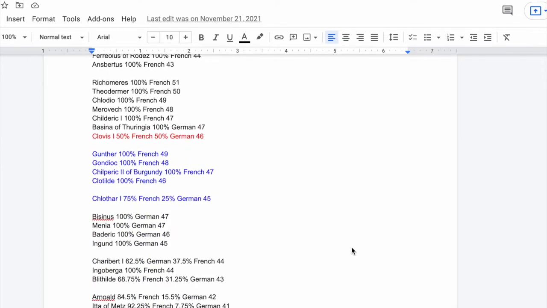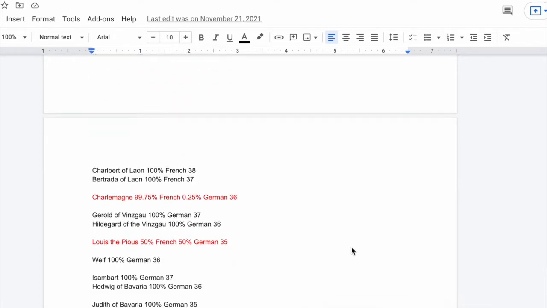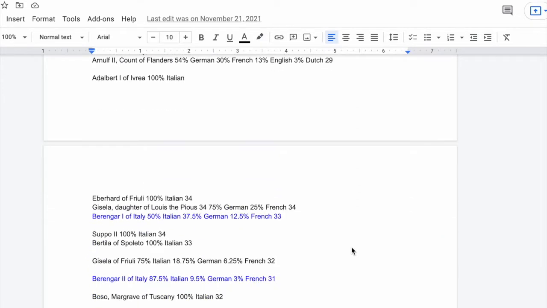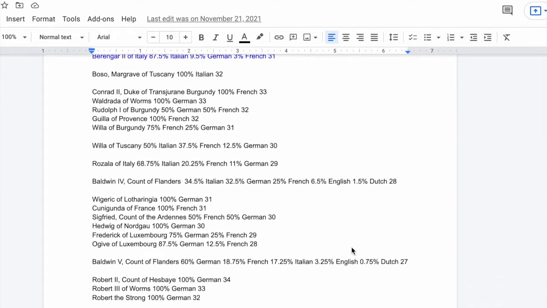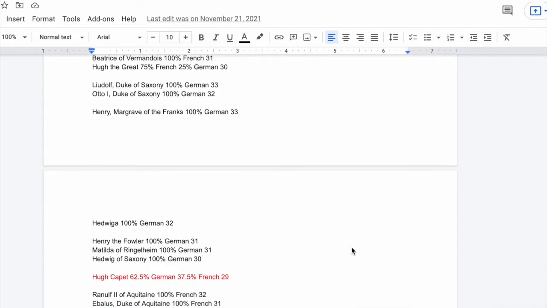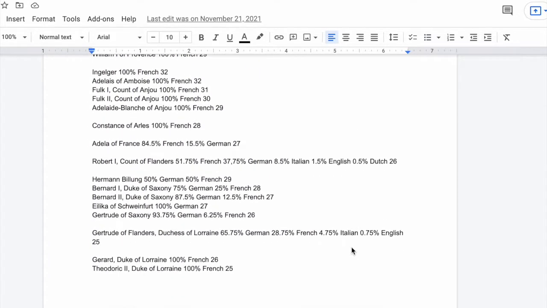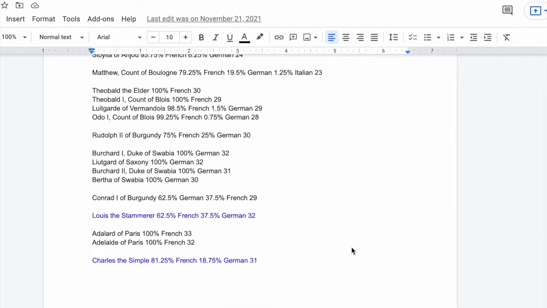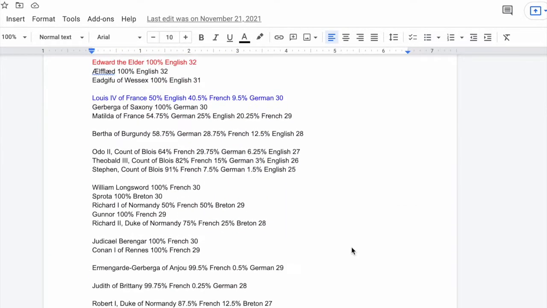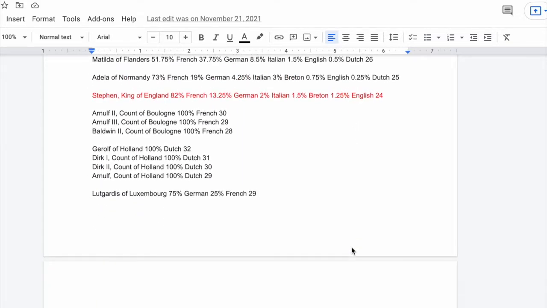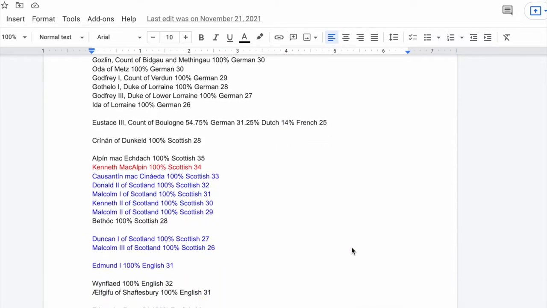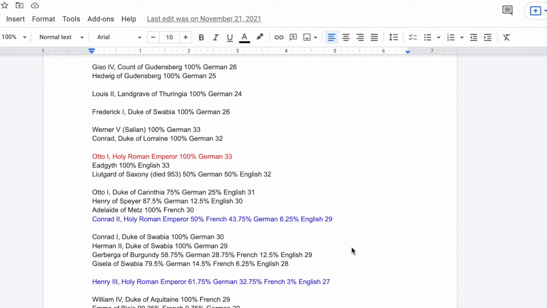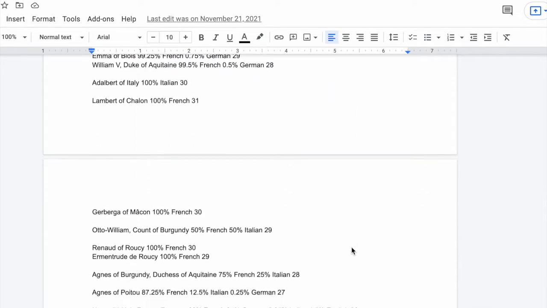In the last 9 episodes, I've just been talking about some of the more famous of her ancestors. But now we will finally get to the big reveal, the big thing you've all been waiting for, which is the specific percentage of each ethnicity for Elizabeth II. And I have calculated this by looking at all of her ancestors, and then eventually putting it all together and getting it for Elizabeth.